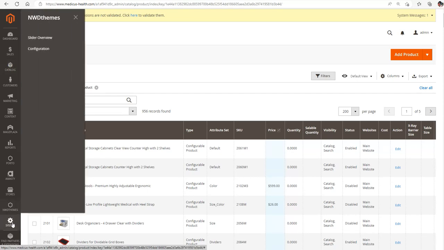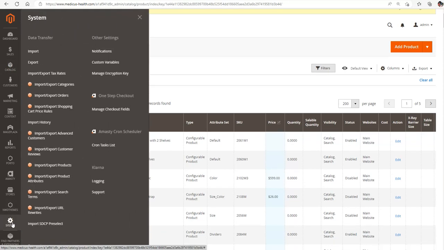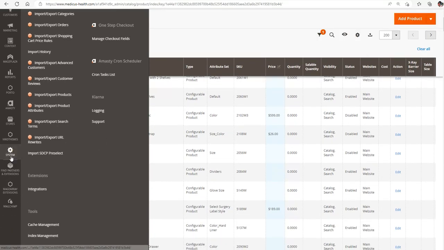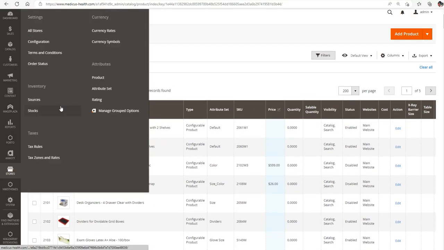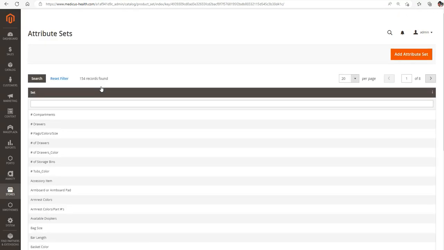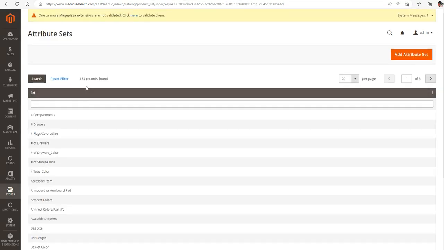So what you have to do is come down to stores and attribute sets. Unfortunately, there's 154 records. Not all of them are going to be ones you're looking for, but when you go to the product itself, you'll be able to see what attribute set is on that product.